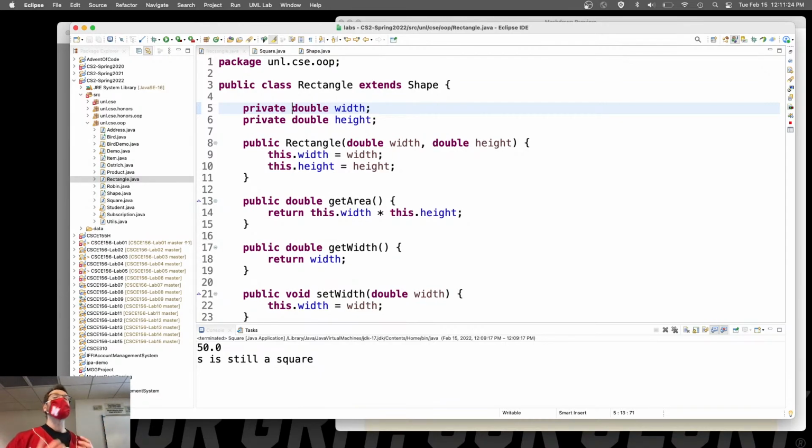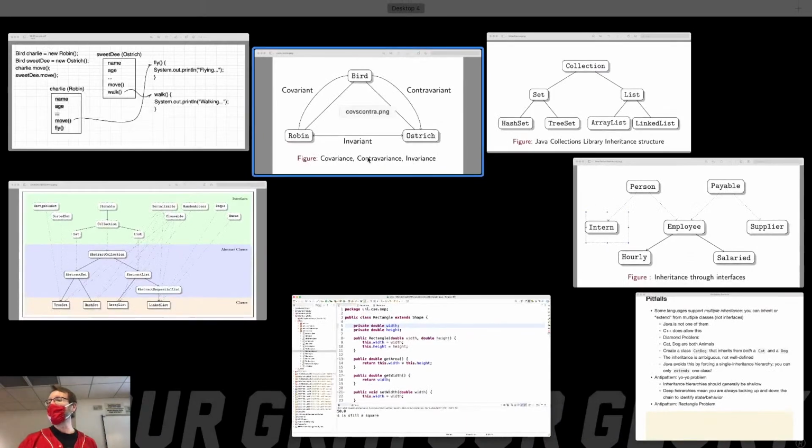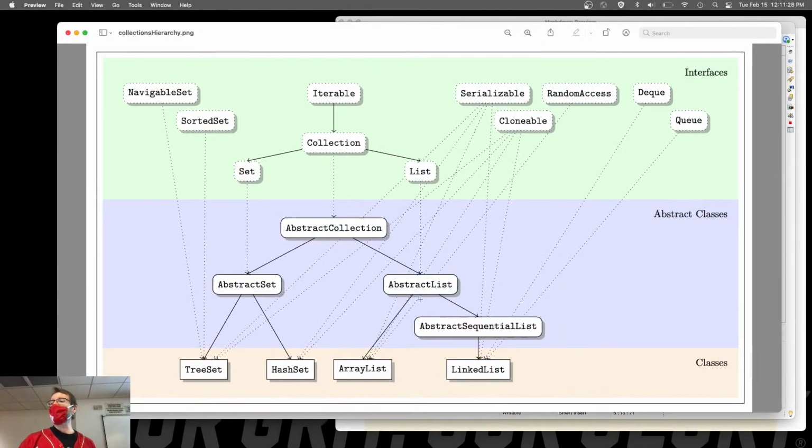The is-a relationship has to be universal, right? For example, a linked list is always going to be a list. You can't take a list and make it into a set. That's a completely different concept. But sometimes collections are one thing and sometimes they're another thing. For example, do you see map in here at all? Nope. Because is a map a list? Is a list a map?